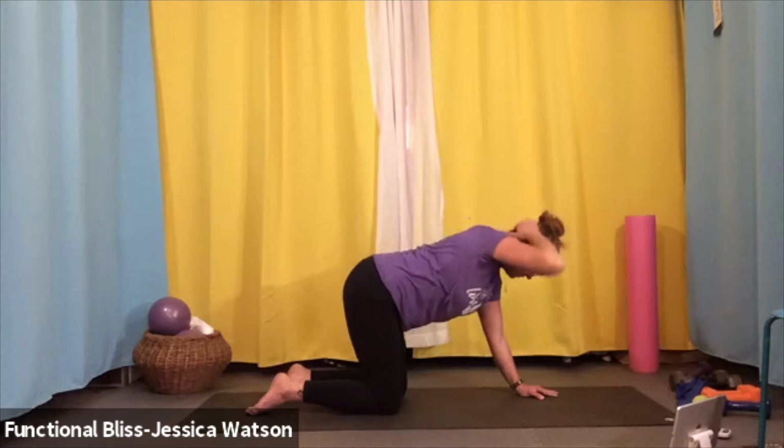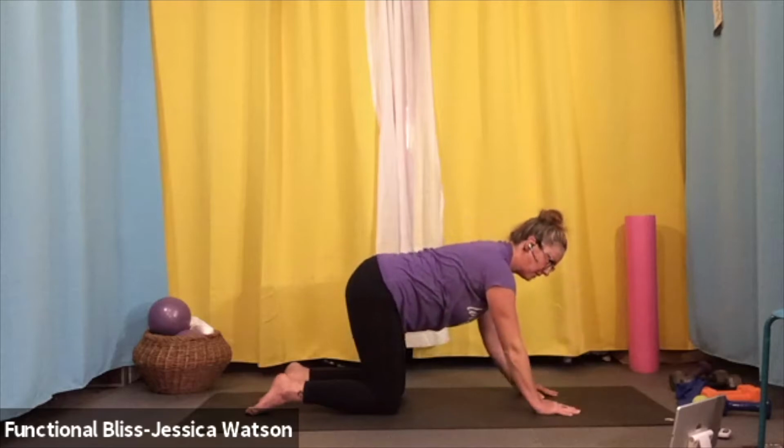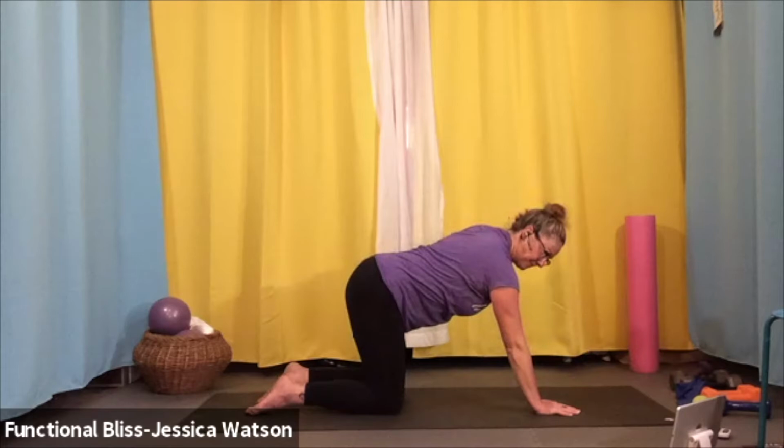Beautiful. And then bring it to neutral. Release your right hand down over to your left hand. Left hand's going to find the back of your head. Nice.